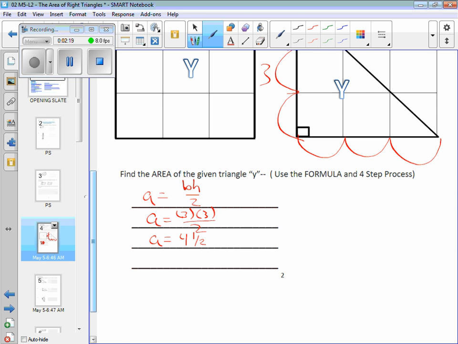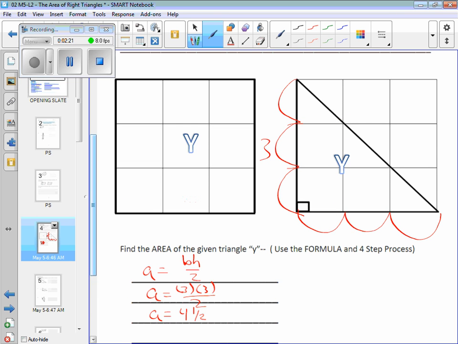Look inside, because area is measuring the space inside. Look, watch. Tell me if you see, I have 1 complete block here, right? Yes, 1. There's 2 full blocks, yes? 3 full blocks, yes? Then this is a half block here, right? 3.5 plus another half is 4.5, so it works.